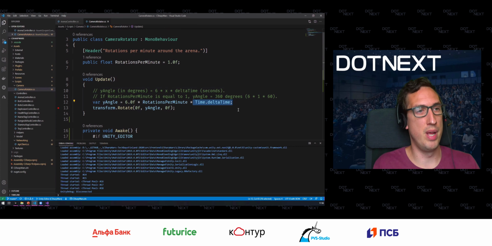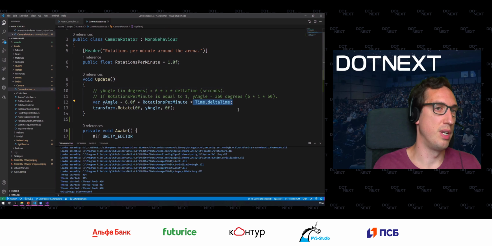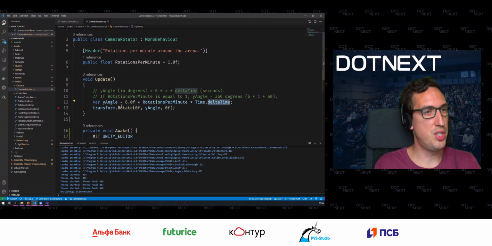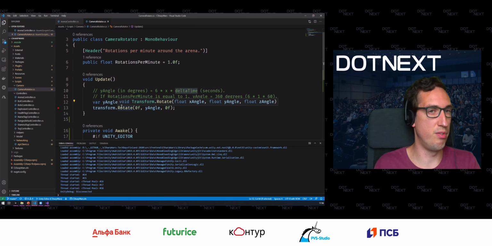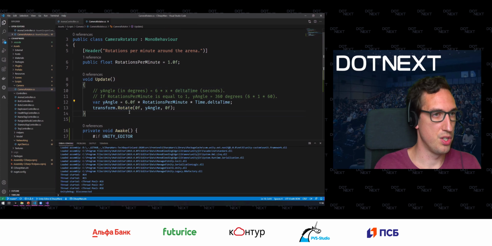And you don't want your animation speed to be directly dependent on your frame rate. So that's why we need to take this into consideration. If you have a low frame rate, the camera would skip from one place to another. If we have a low frame rate, the skips will be larger. If we have a very fast frame rate, the skips will be much smaller.